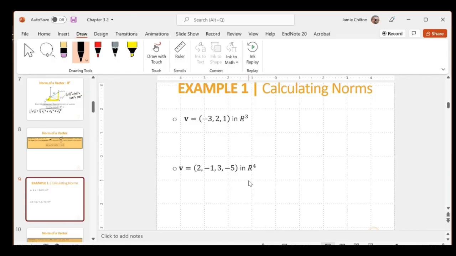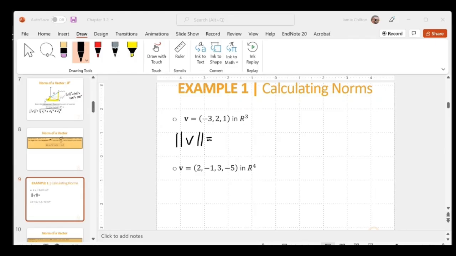So if we had a vector v that was in 3 dimensions, so we've got R3, how in the world would we go ahead and calculate the norm of v? So what would that equal? Yep. So if you're following Amaya's directions there, where you're taking the root of all your different components squared and summing them up, what would this equation be?